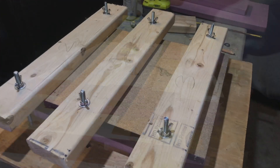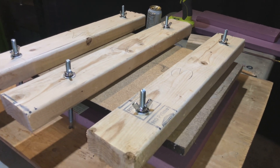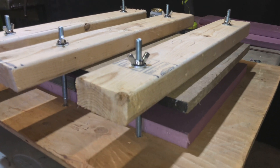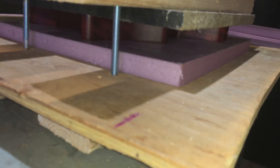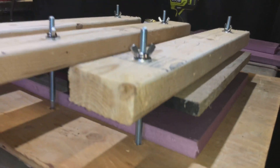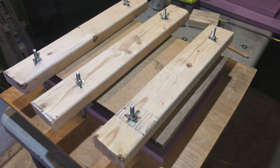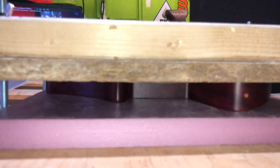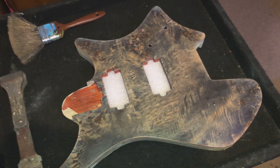I think as long as I have nice even pressure, we'll be fine. There's a bevel on the corner of the guitar where your arm goes, which I'm a little concerned about, but I took some foam and I think we can smoosh it down into it and it should keep the veneer up against the body. There's kind of the final product — just how everything's going to go together. You can see the body in there and it looks good. I'm excited, I can't wait to try it.